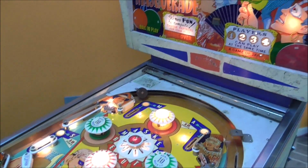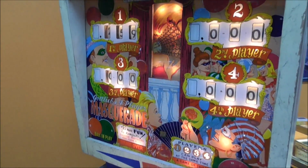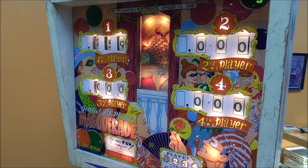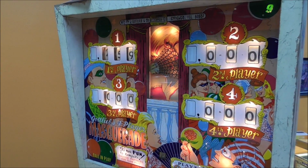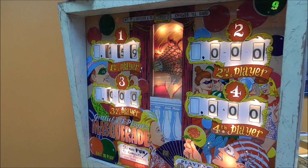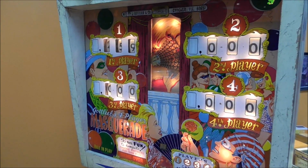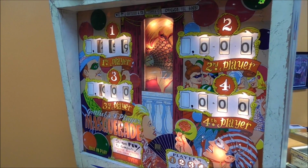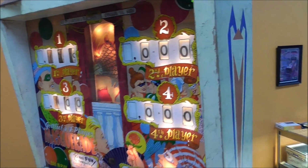Okay, so let me show you something else that we've been doing while we've been working on this, because we've been messing with the playfield a little bit too, but I don't know what order we're going to upload all these in. We're trying to do one on just the Backglass, one on just the playfield. We're trying to separate them all out, but we also worked on the cabinet a little bit.